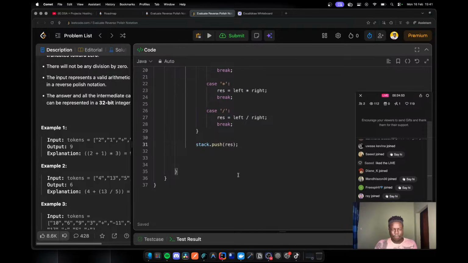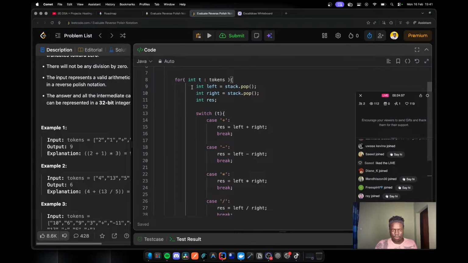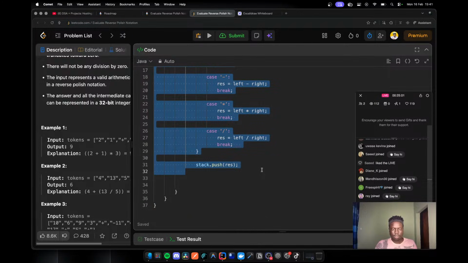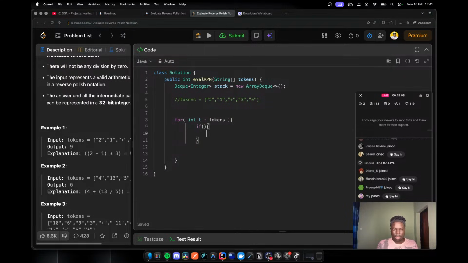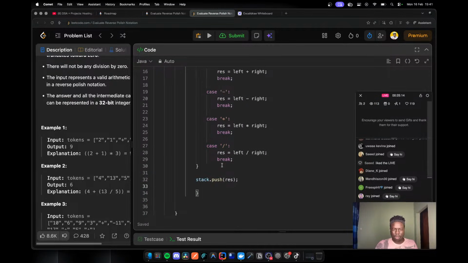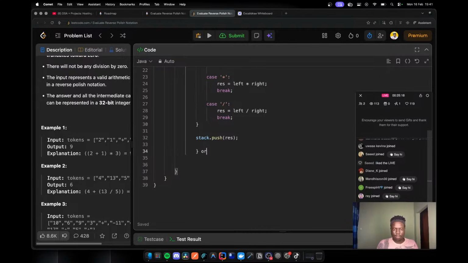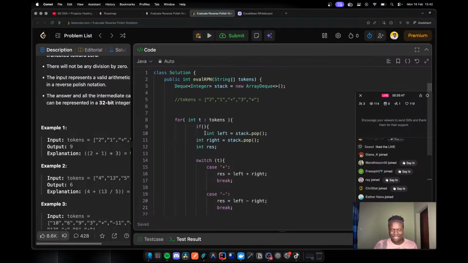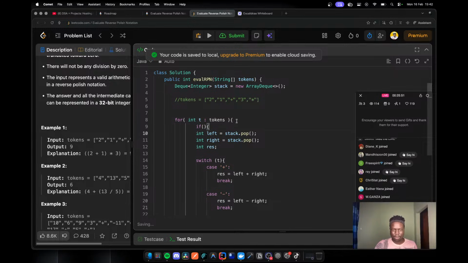Okay. So now that means we need to put this entire thing within an if statement, right? So let me just copy this entire stuff, grab this. We're going to have an if statement here. And within the if statement, we're going to put the switch. And then outside the if statement, we're going to have an else, and then we just say throw new IllegalArgumentException. I think that is going to do it. This is going to be a method. Okay, this might be a little bit confusing, my brothers, but just bear with me. We're going to make it straightforward right now.